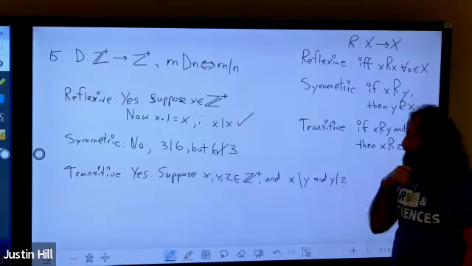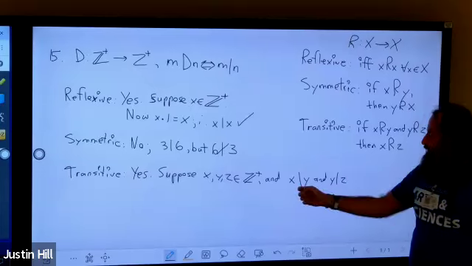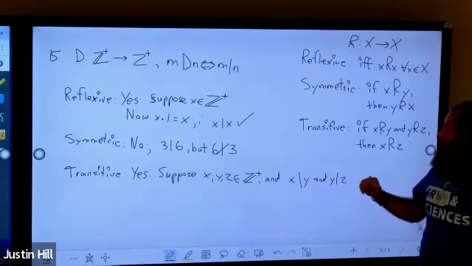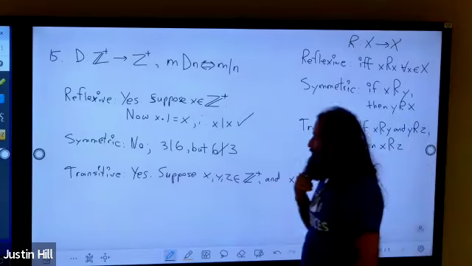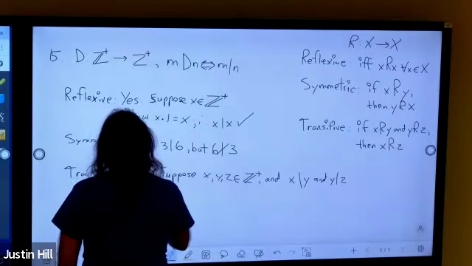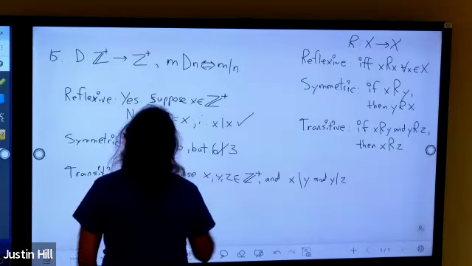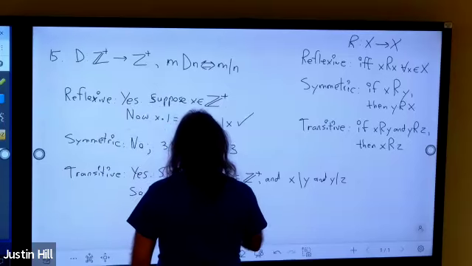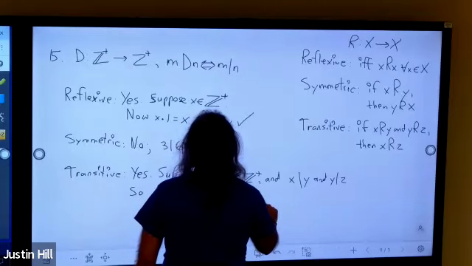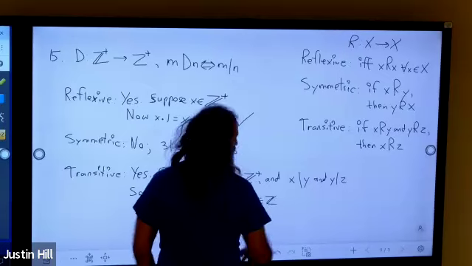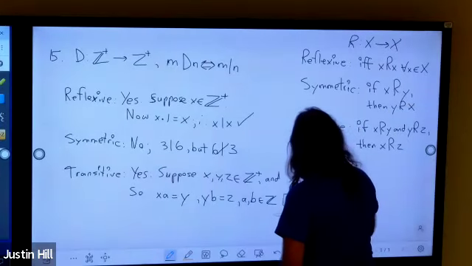All right, so we have our suppose. I have that x divides y and y divides z. So like a lot of our direct proofs, once I know this is true, I'm going to expound on that. I'm going to use the definition of divisibility to give me some more details here. So what this means is that x times a, for instance, would equal y. y times b maybe equals z, for integers a and b, which would have to be positive integers in this case, but for our definition, they just have to be integers. And so this is the definition of divisibility.